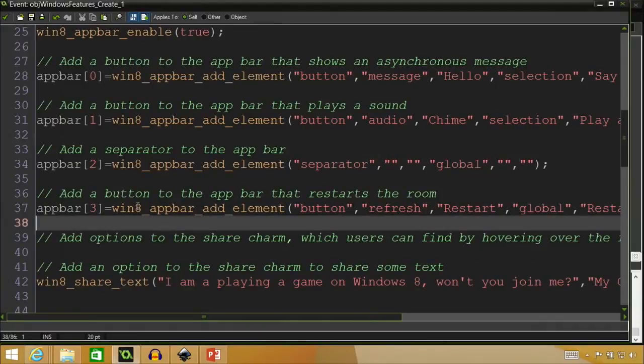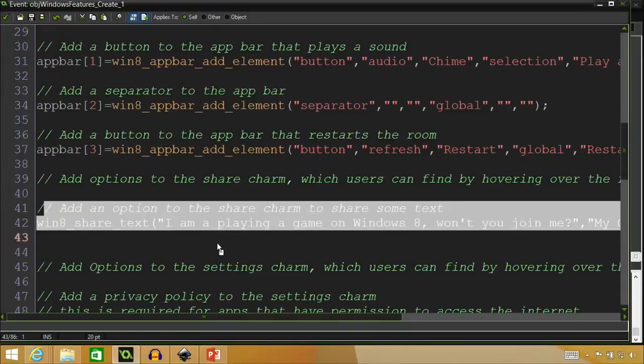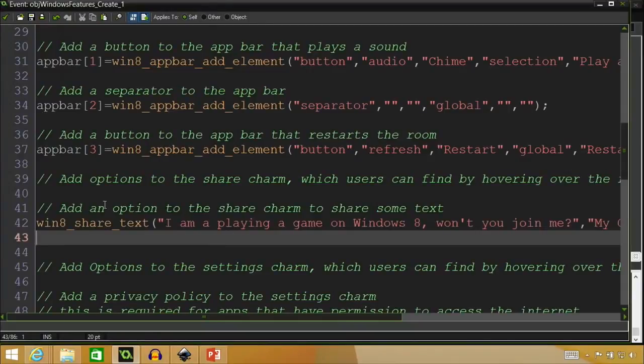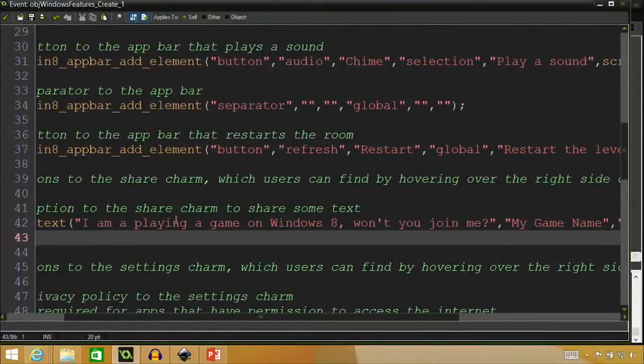So if we keep going down, we can see over on lines 41 and 42 that we have the option to put in the share charm. It's Windows 8 share text, and it's saying, I'm playing a game on Windows 8, won't you join me? So here you could have whatever fun share message you want.